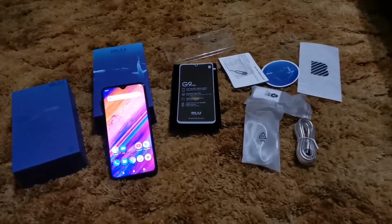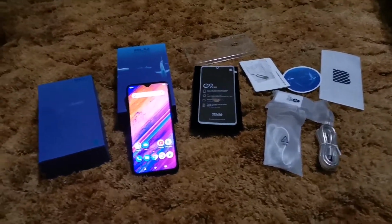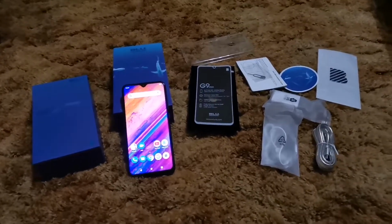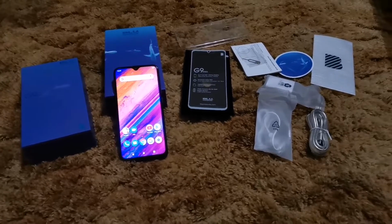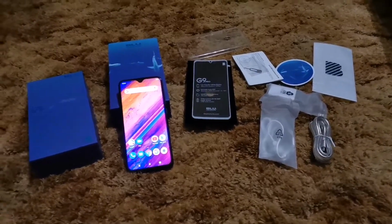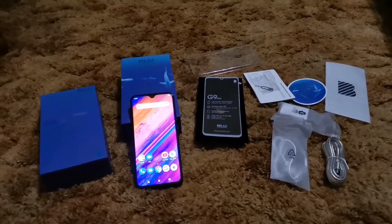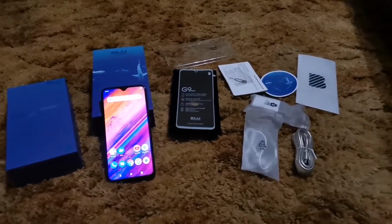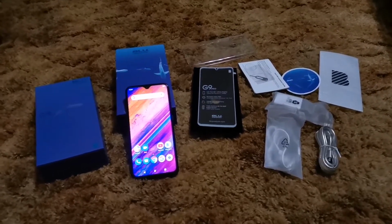It's going to have the Helio P70, not the P60. So it's going to be a true upgrade both externally and internally. So be on the lookout for it. It does only have 4 gigs of RAM, I think, still, unfortunately. I really wish it would have had at least 6 with the Helio P70. But that Helio P70 alone is an upgrade from the P60, which is already a fantastic chipset.